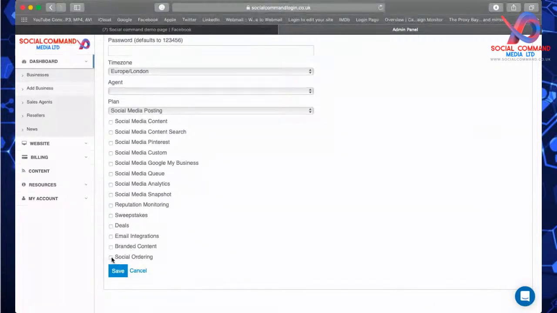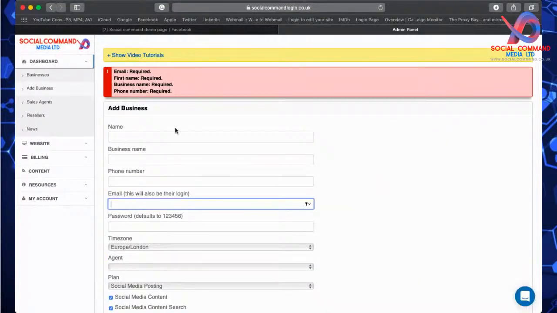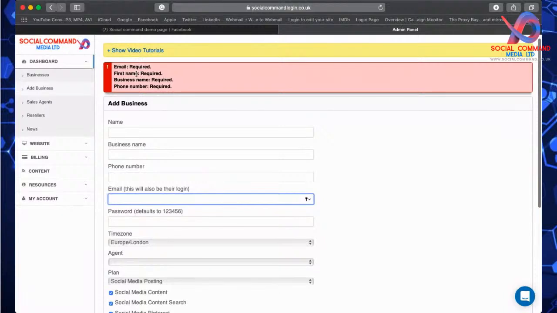The social ordering is one particular you want to add to the big packages if you have multiple ones, but you can switch them on and off. It doesn't affect what you do on the software, only the client's access. But just for now, just click them all on, and this would be the top package that they would use. It depends how you want it to be. Okay, then save that. That's excellent. Obviously, I haven't put any details in there, so it's telling me you have to put all the details in. So it is foolproof as such. So I'm a fool when I haven't put the details in, but that's how you do it.